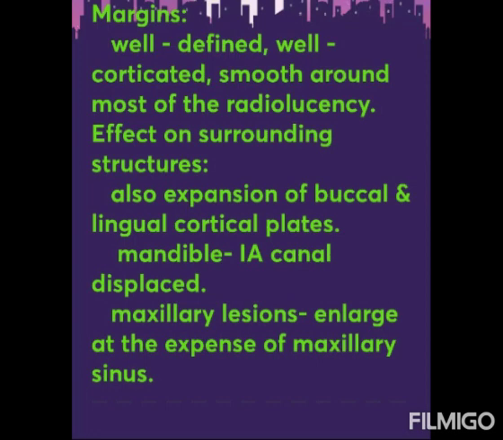And margins, they are well defined and well corticated and smooth around most of the radiolucency. So margins are well defined. And the effect on surrounding structures, there is also expansion of the buccal and lingual cortical plates. So expansion of buccal and lingual cortical plates is also present, and in the mandible, the inferior alveolar canal may be displaced and the lesion may occupy the alveolar process, the angle and the ramus. So the thin cortex may eventually disappear.